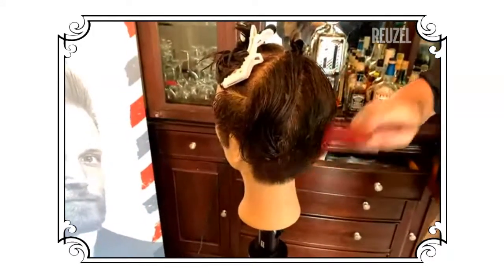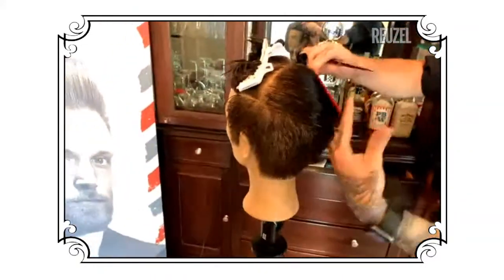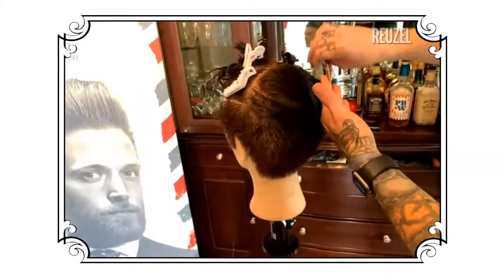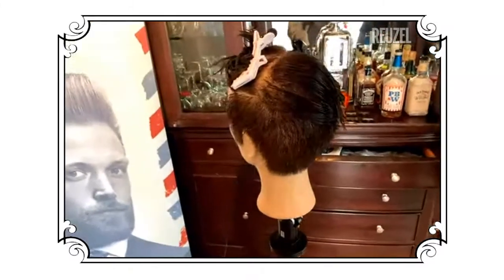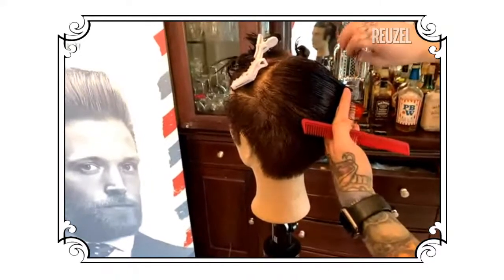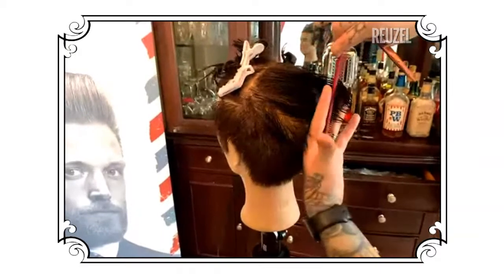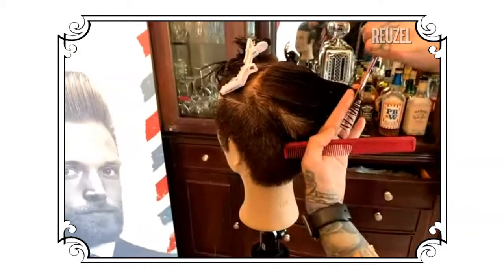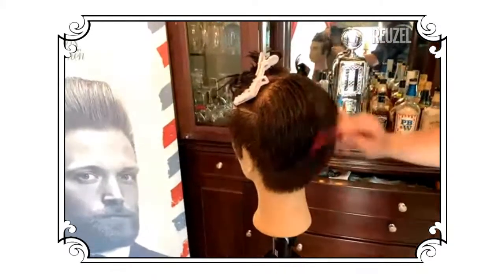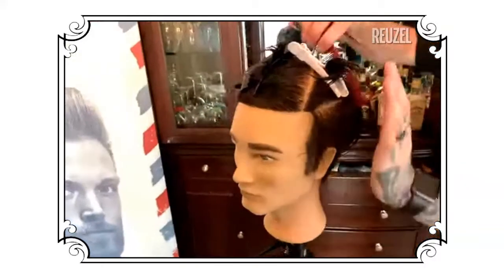Okay, pulling everything over, see if we have any hair that reaches. And it does. And you can see our guideline underneath. We're just going to keep following that. Now we repeat the same thing on the other side.